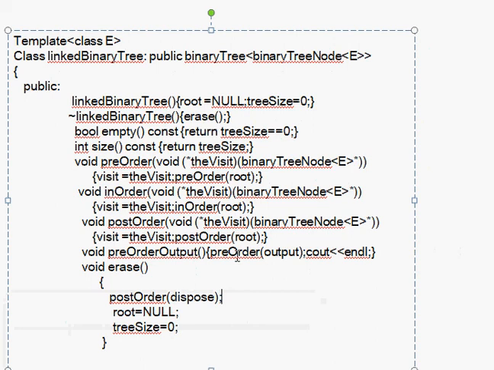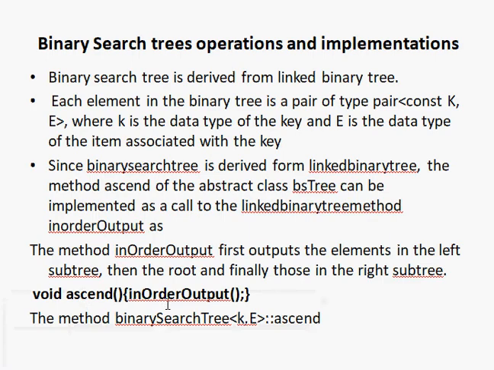Along with that, we will call the method ascend. What the ascend method has to do is print the elements in ascending order. If the binary search tree is the input taken by the in-order output function, it will definitely display the elements in ascending order. We have already seen this because in a binary search tree, the node element has a value higher than that of its left child, and lower than that of its right side.